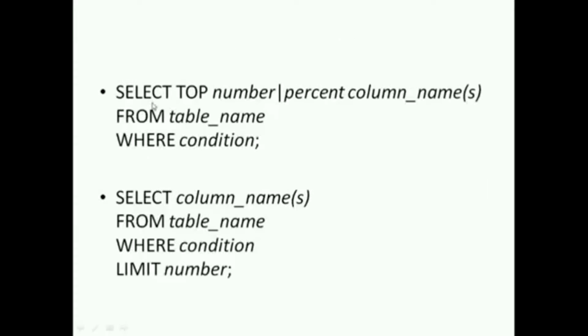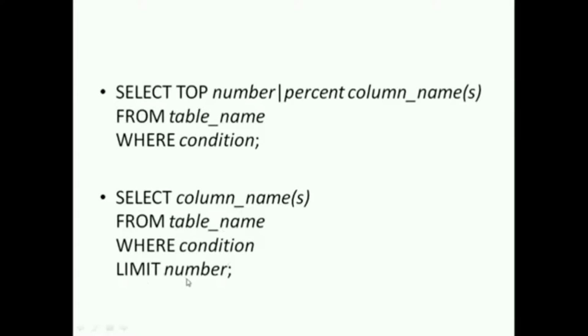So the syntax is select top, then you have to specify the number, like select top 5 or select top 10, anything, or you can mention the percent also, number or percent. Percent means like select top 10 percent, select top 20 percent, and then column names or star, from which table you want to retrieve, and where the condition is this. You can use the limit clause also like this: select column names or star from which table, where condition.